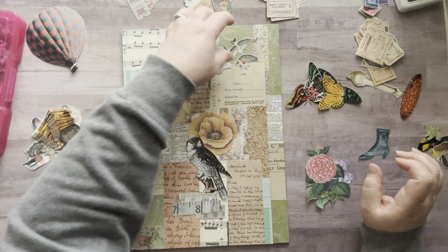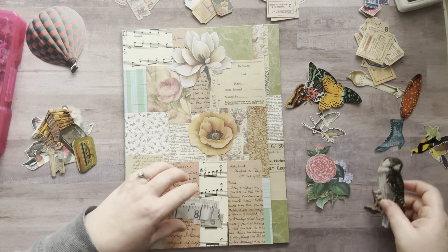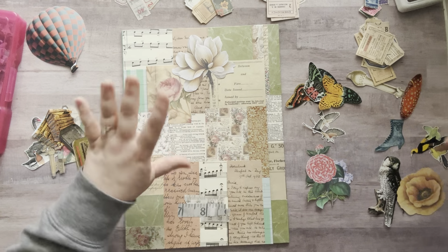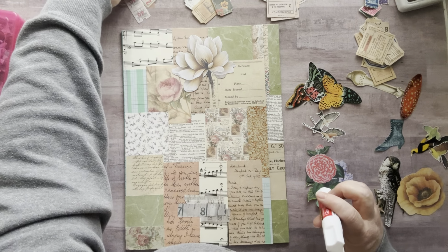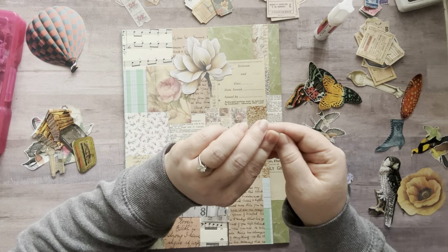Okay. I don't even know where I want to start with this. I don't know what I'm doing or where I want to go with it. That's the thing. Okay, so I do like this flower right here. I just think it looks really pretty. So I'm going to go ahead and just glue that down. I think I might put a little sticker behind it first.